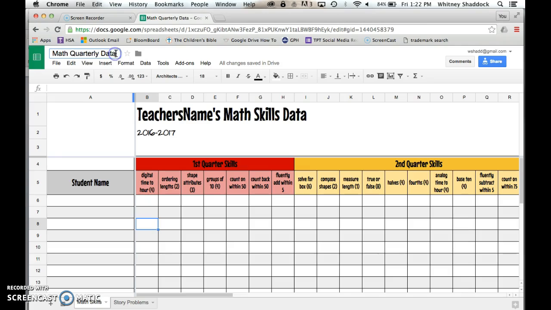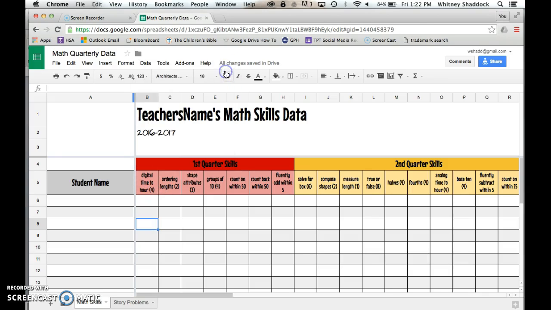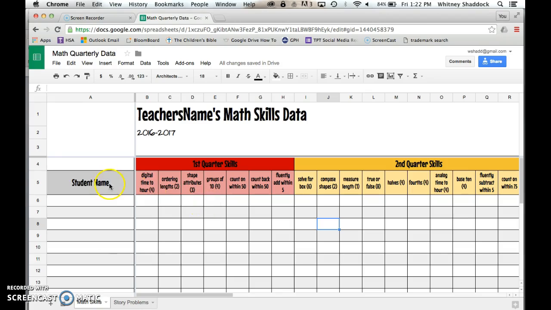At this point, you may want to rename it. You may want to make sure that it's in the correct file folder that you want, wherever you want to put it on your Google Drive. You can also export it as Microsoft Excel, or just a PDF document if you want to print and write it in if you're a paper and pencil kind of person. Know that whenever you export it to Microsoft Excel, it's most likely not going to keep the same fonts, unless you happen to have them on your computer, so you'll have to do some adjustment there.